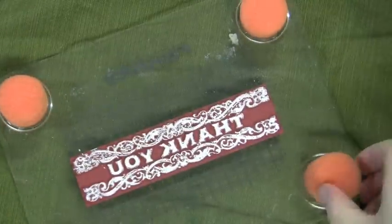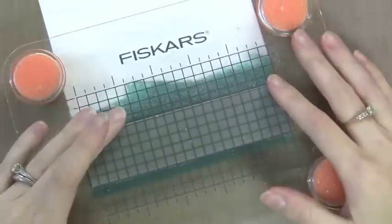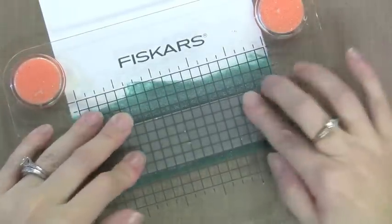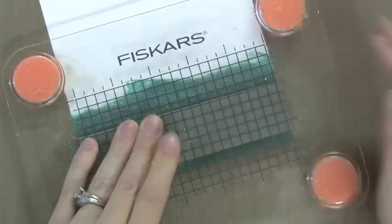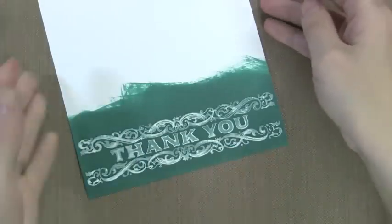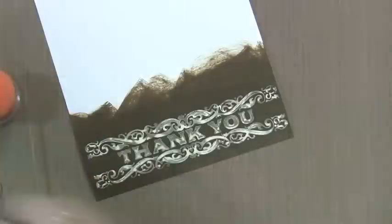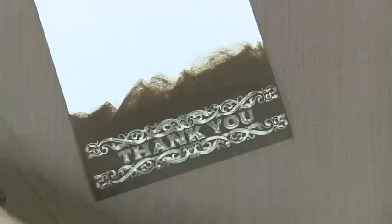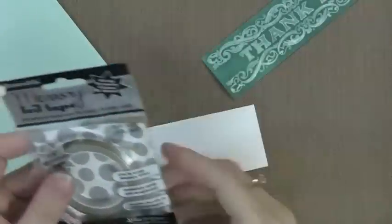Before I stamp this, I'm going to mist it with some water — you can use a pearl eye spray or just regular water, it doesn't matter. Then I'm going to stamp this onto the inked area. When I do this, the white will turn the area white, but the little bit of mist we added will actually move the ink and intensify it even more. It gives you this suede look that's really quite cool. You'll see quickly that you get this great watery white look that's just beautiful. If you want it more crisp, you could use just the white without the water. I love how stamping on the brown gives you an ivory look even though it was bright white to begin with — it's really fun to mix these stains with the inks and the water.